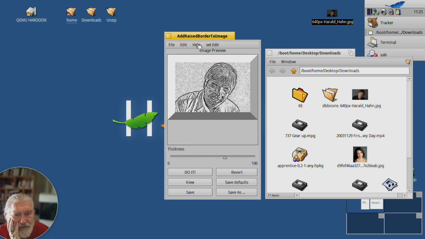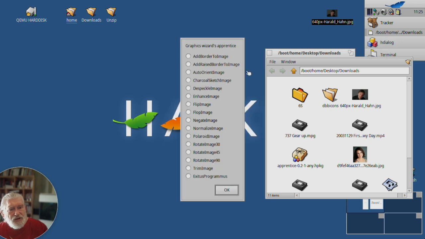Right, you can also do all of this from the menus. However, I'm not sure that I will keep these menus. They take up a bit of space. And we can close it.